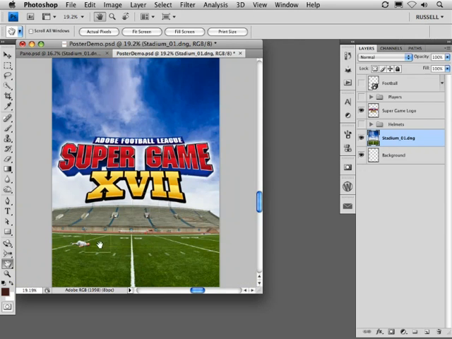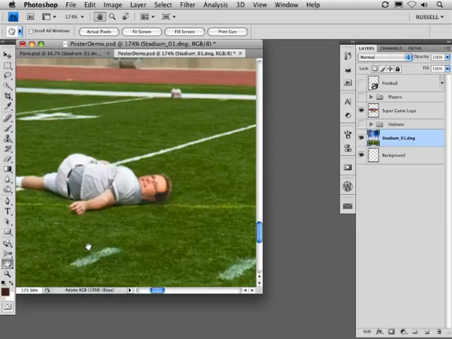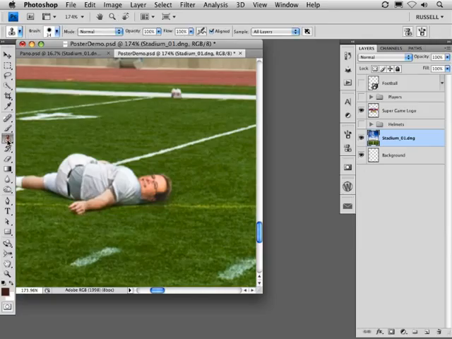What's happening over here? Wow, that's an interesting looking character. We should get rid of this guy because he is going to destroy our entire poster. So I'm going to use a great new feature here under the Clone Stamp tool. I'm going to use a preview mode that allows you to see what you're going to be painting with this new clone tool. Let's check it out.